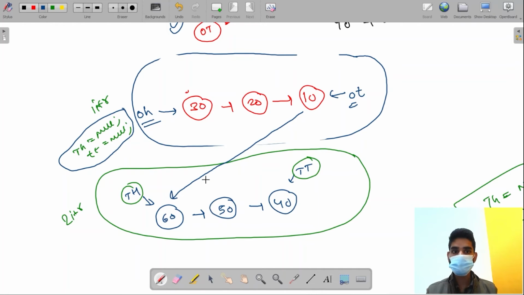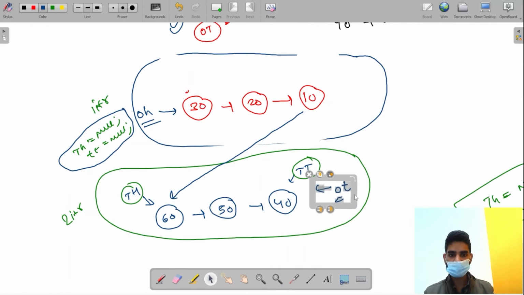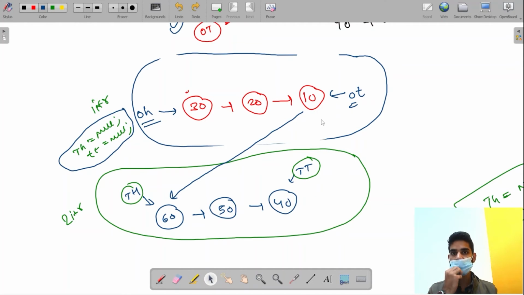Okay, after that, original tail is the last node of our original linked list. This is our original linked list, 30, 20, 10, 60, 50, 40. And we can see original tail is not at its suitable position. So we will shift our original tail to temporary tail. Why? Let me explain it again. Because original tail should be at the last, and previously 10 was the last node. That's why it was correct. After the second iteration, we got 30, 20, 10, 60, 50, 40. So now 40 is the last node, and temporary tail is pointing to 40. So we will shift original tail here.